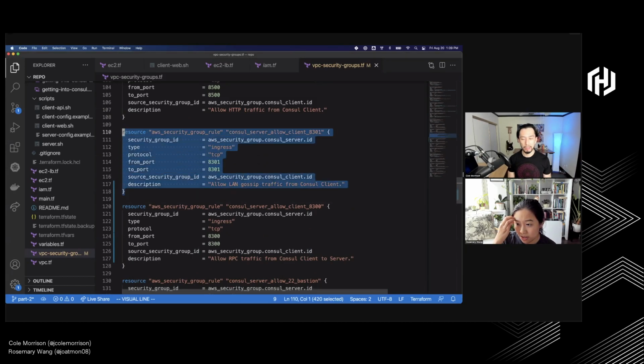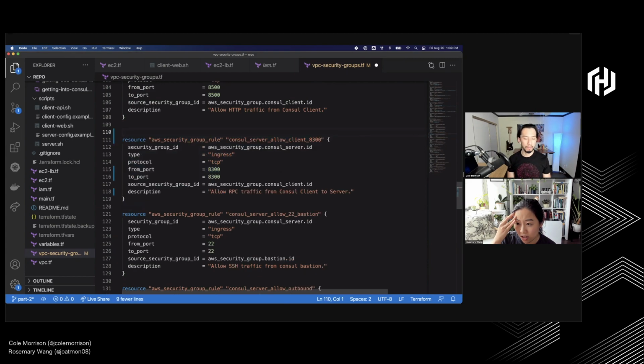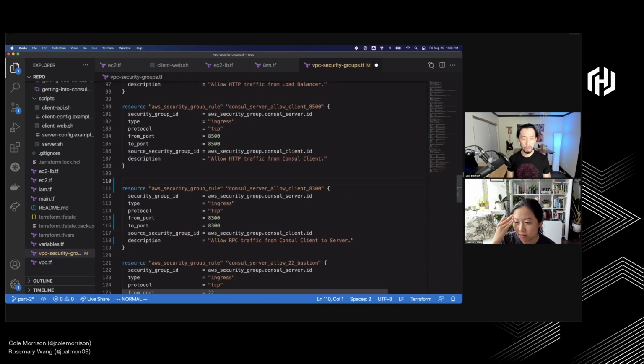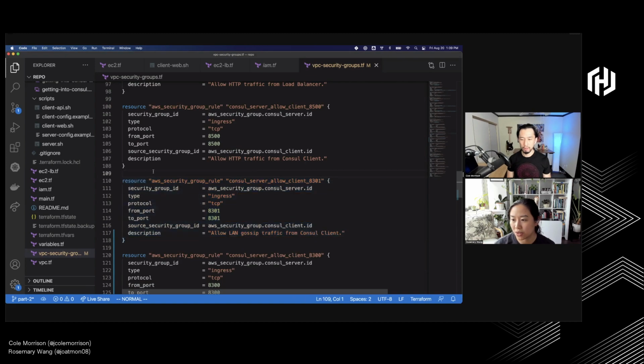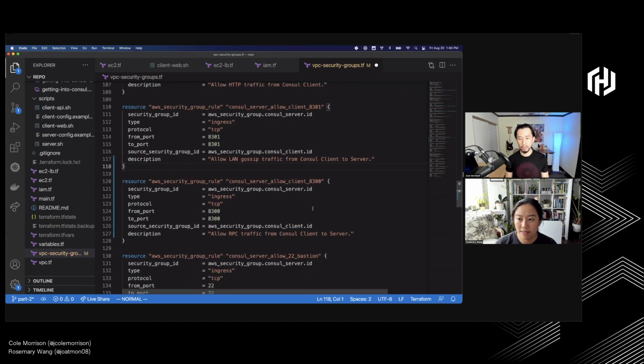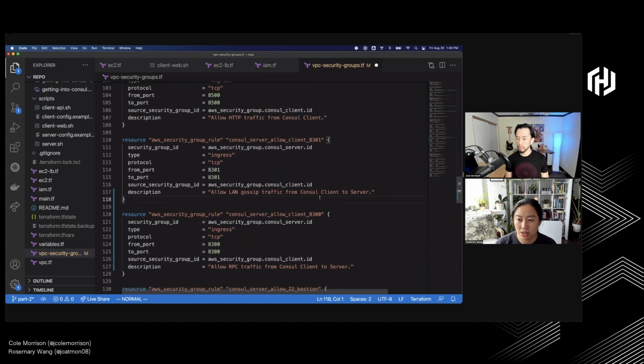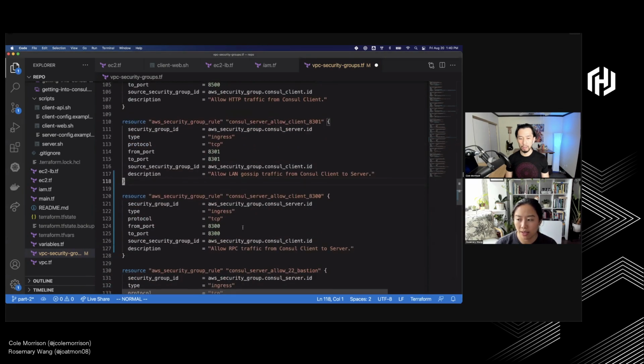8301 needs to be between clients. Okay. Oh, no. It is client to server, too. You need it. I'm looking at the diagram. For those who are looking, I'm looking at the 1,000-foot view because it has the greatest diagram, at least for me personally. So does it also need to be for the servers as well then? No, you're good. So it's just client to server and client to client 8301, and then client to server 8300, server to server 8300, but we don't have multiple servers right now. So we're okay. This is fine.